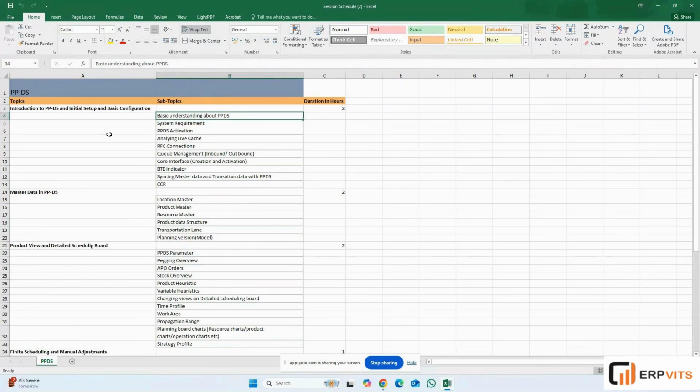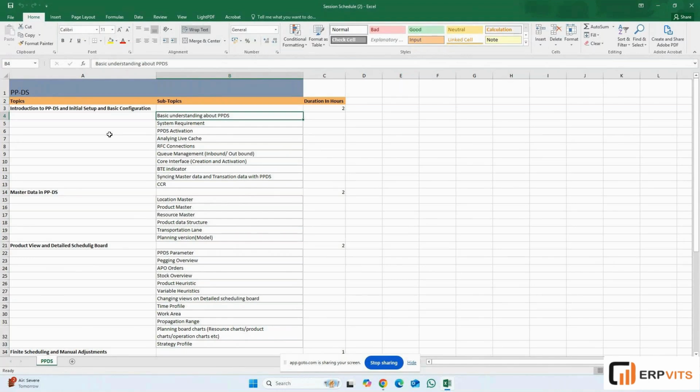For PPDS, we need a live cache. Live cache is nothing but a core component of your infrastructure, and your basis consultant will activate it. You might already know about cache memory in your laptop or desktop. Every device has a cache memory, and the higher the cache memory, the faster the process. The same way in PPDS we have a cache memory, which is called live cache, and all the complex calculations and complex planning activities happen and run within the live cache. That's why it processes the information quickly and faster.